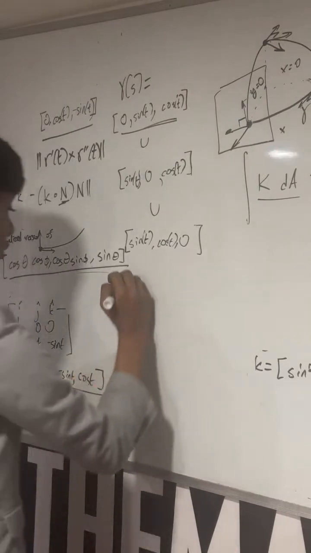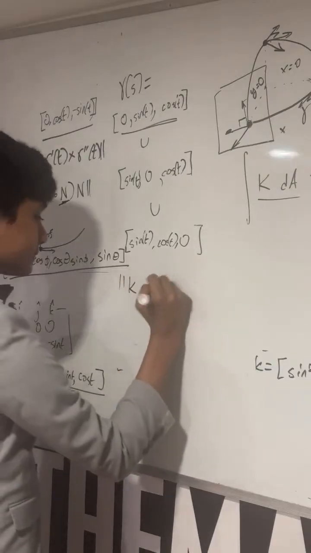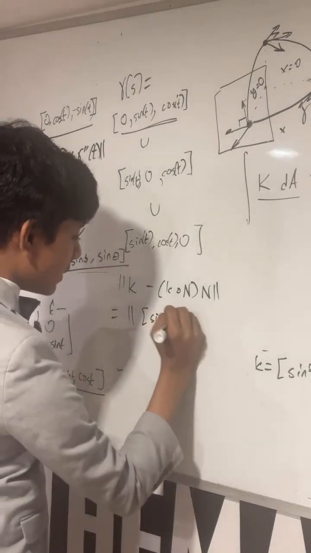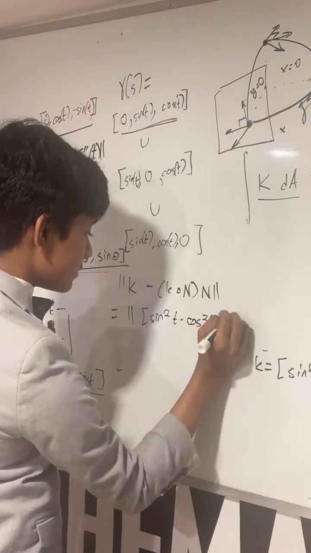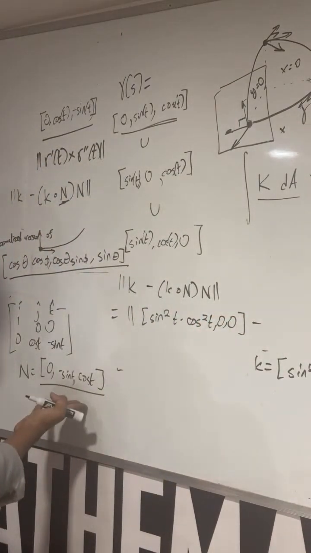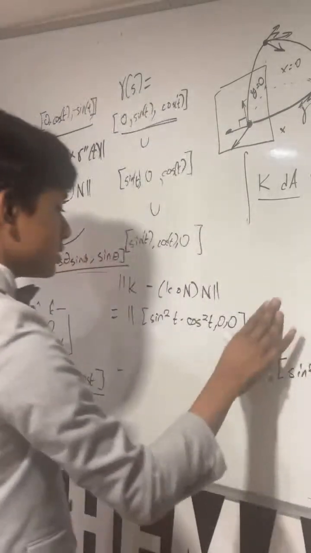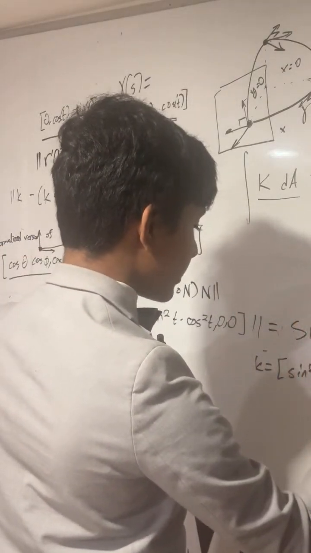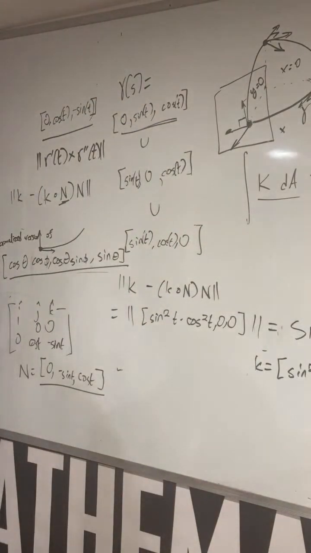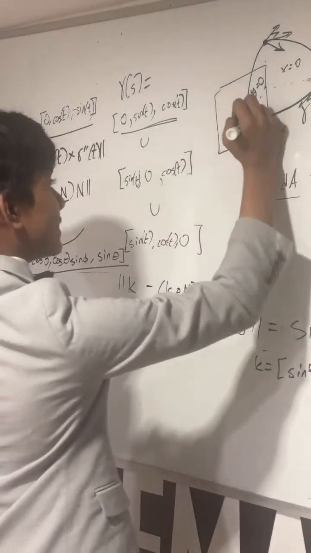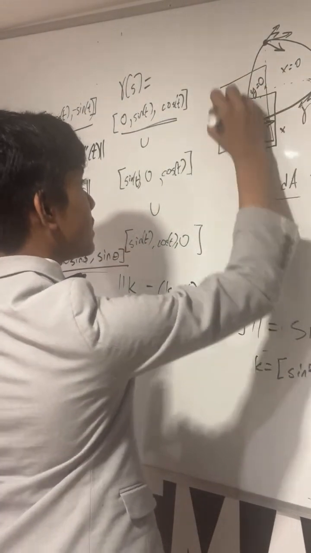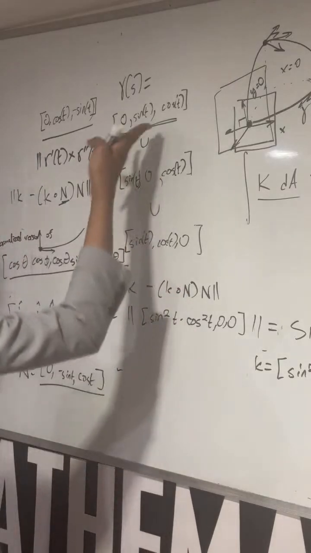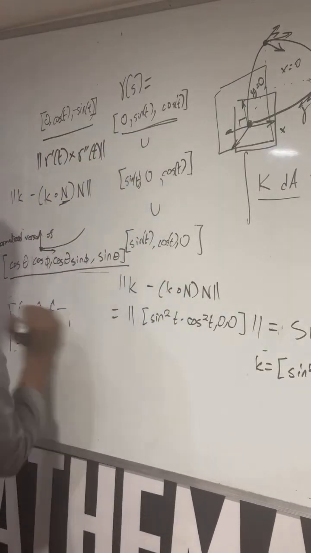So that's one of your normal vectors. We now have a curvature vector and a unit normal vector for one of our three curves which enables me to calculate this as sin square t minus cos square t, 0, 0 minus what's k dot n. Well, it appears to be 0. So it's just the norm of this which is sin square t minus cos square t. And you'll notice that this is because the tangent vector lies inside the tangent plane at all of these points. So really, you only have to find the curvature of these points. You don't even need the normal vector. So forget about that. Let's just find the curvature.